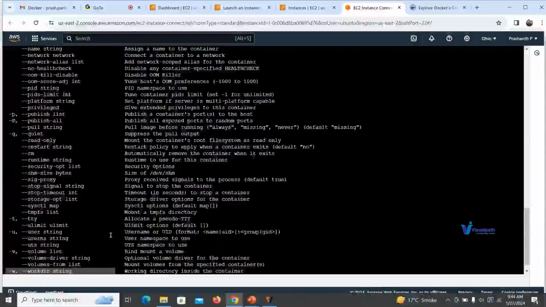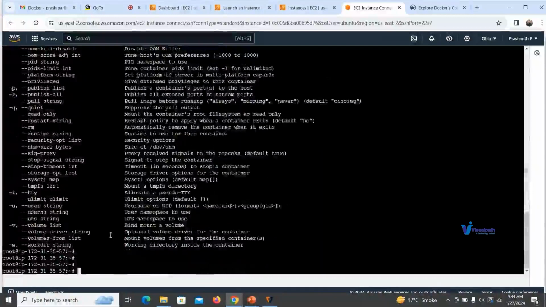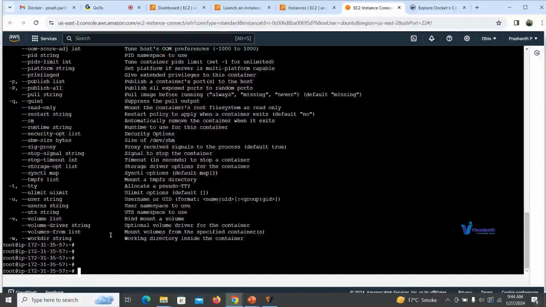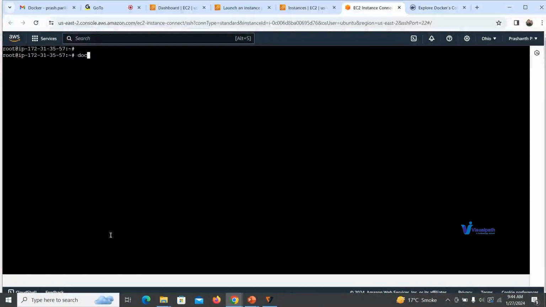All right. So let me create one simple thing and then we will end this session. Just allow me a few more minutes. I can use the Docker run command. It's a container command. Hyphen D is for detach, background. Hyphen I is for interactive and hyphen T for terminal. These commands I'll be using every day, right?